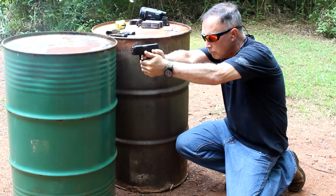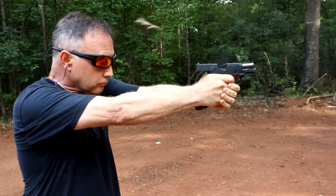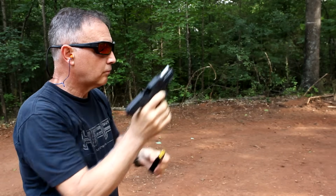The texture on the grip is nice. It's not uncomfortable, even though it does have the laser etching. And that little finger rest is perfect. Just get your trigger finger out of the way. Sights show up really well with the dot at the front and then the blacked out at the rear. So whether shooting rapid or just steady, we had 0 malfunctions. It just ran, just like the G2c.